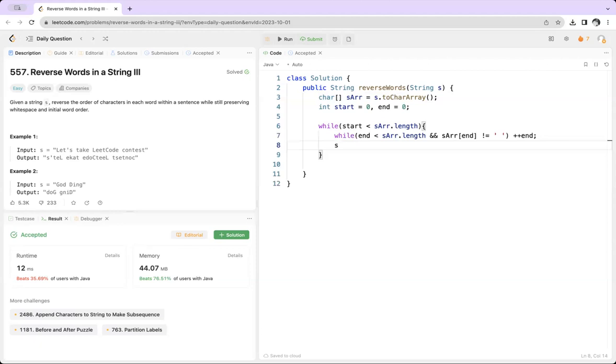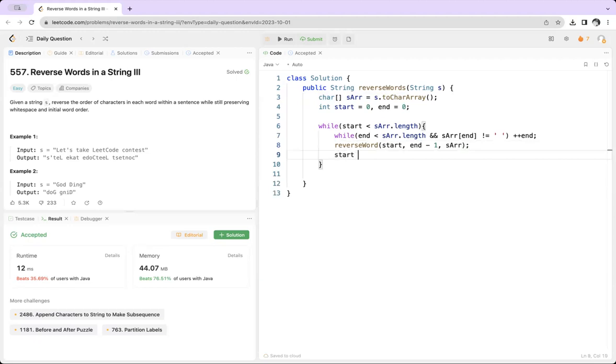Then we will call the reverseWord method, because that is the first word. On that, start will be the same earlier start, end will be end minus 1, and SARR, the array that we need to pass.